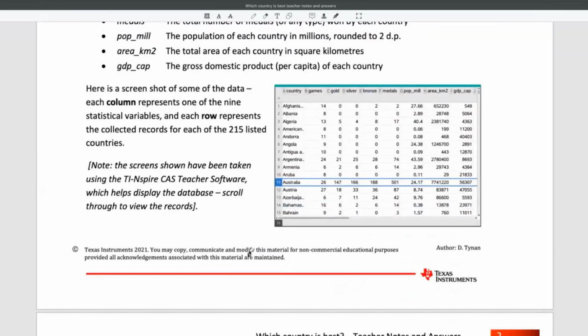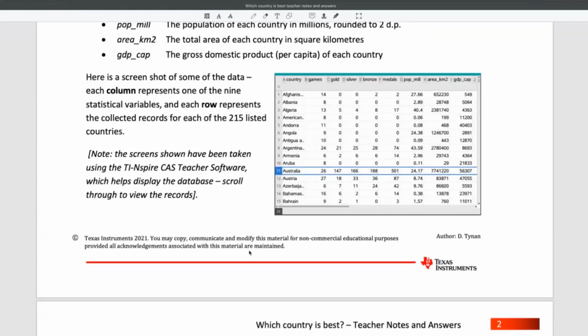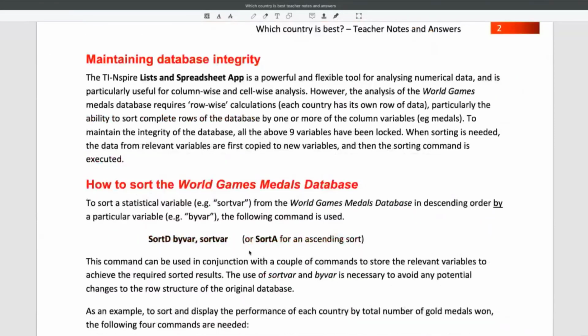So you'll notice in the 11th row of the database, that's Australia's current data up to, but not including, the most recent World Games. Okay, so I'm now going to move to the next section, and then we'll go to the file.